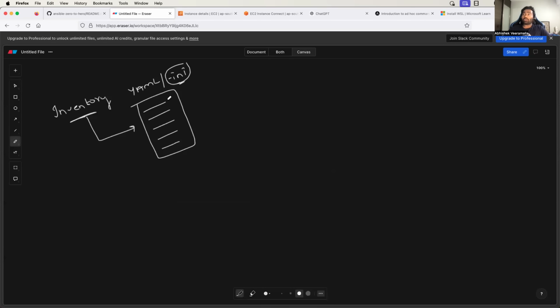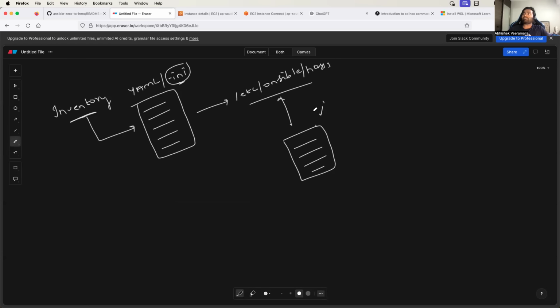If you don't want to provide the inventory file every time, just go to the file /etc/ansible/hosts. If you don't have this file in the location, create the file. And if you put any servers in this location, Ansible, if you don't provide any inventory.ini file, will pick up this file. What is the recommended approach?